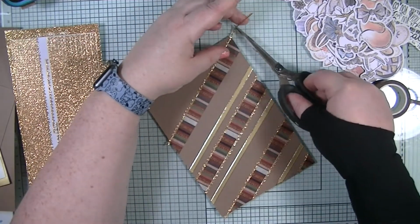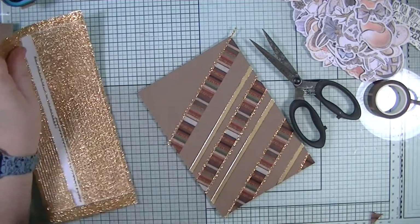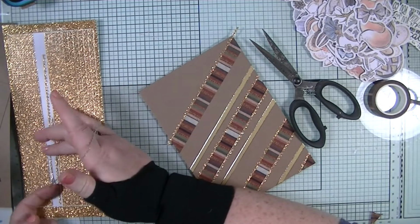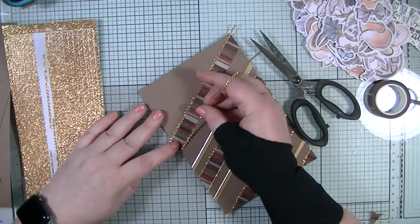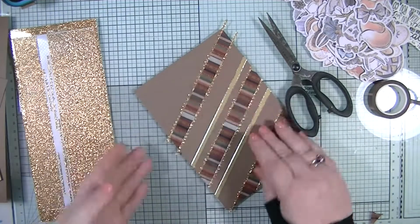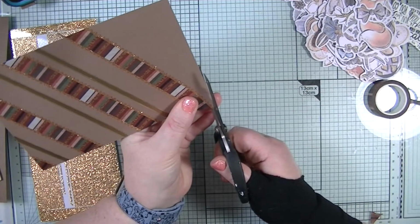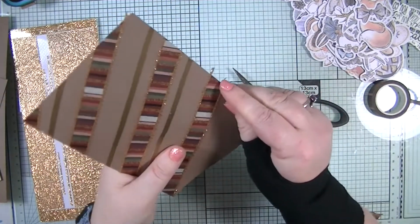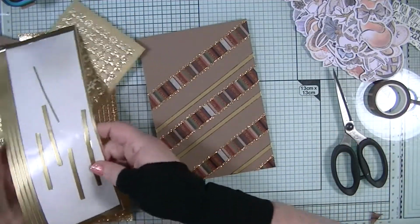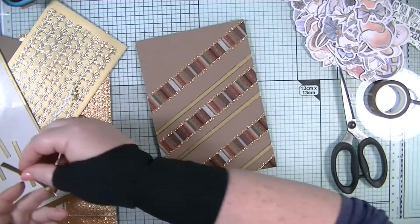But like I said, it's just something a little bit different to do with your washi tape and with your peel-off. So we are creating our own backing paper. Oh, we've got a bit stuck on there. Right, stick that back down. Okay, and then we're just going to go across there. Okay, just like that, and then that can be trimmed off. There we go. And fold that around. I prefer to have them folded around because then they're not going to lift up at all. Can we get away with just using one of these? I'm not sure if we can. No, we can't. So I'll need a bigger piece.